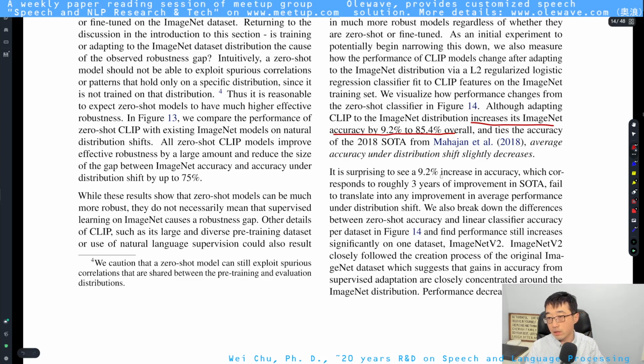But they do ask this question. It's surprising to see this increase, but this improvement failed to translate into any improvement in average performance under distribution shift. What does that mean? The authors weren't content with just improving the accuracy for ImageNet alone, because they want to see the improvement on other datasets, for example, the 7 other datasets which have natural distribution shift.